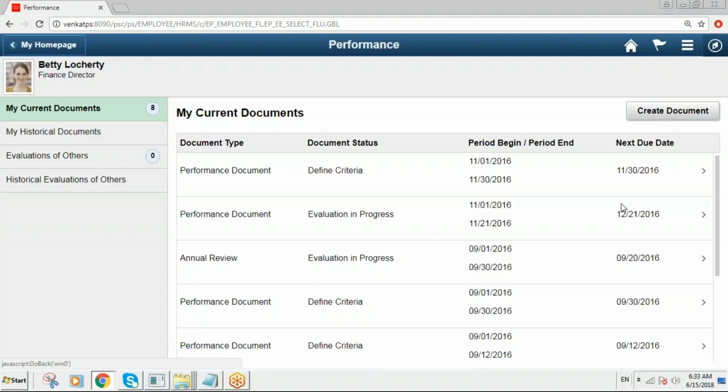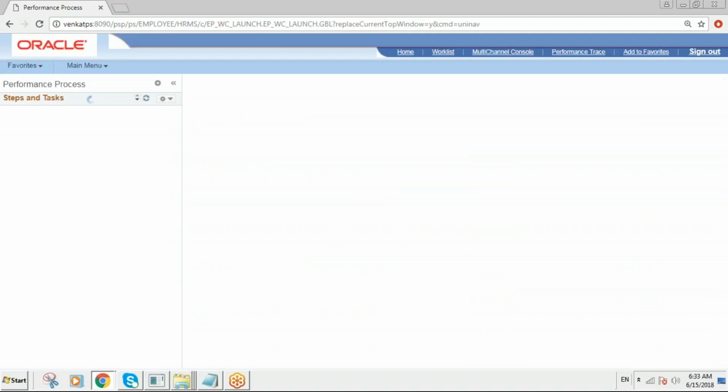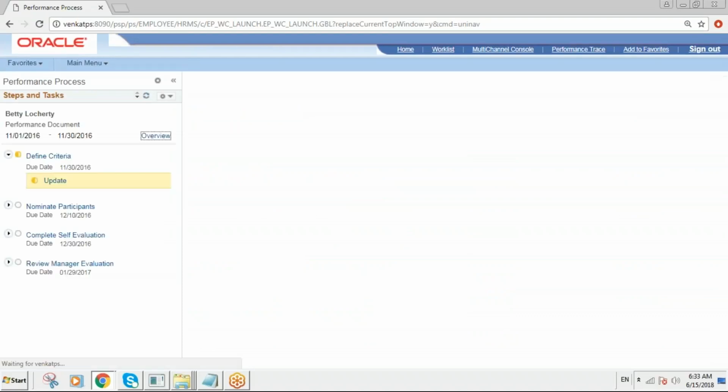In the manager self-service, employee self-service, in both, you can see performance management. If you click here, it will open the performance document for us.